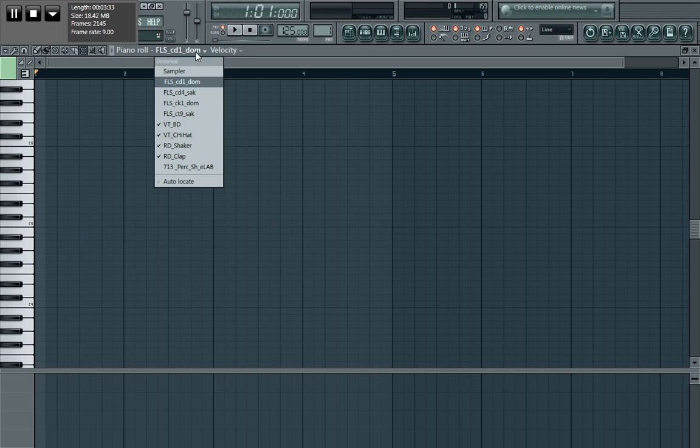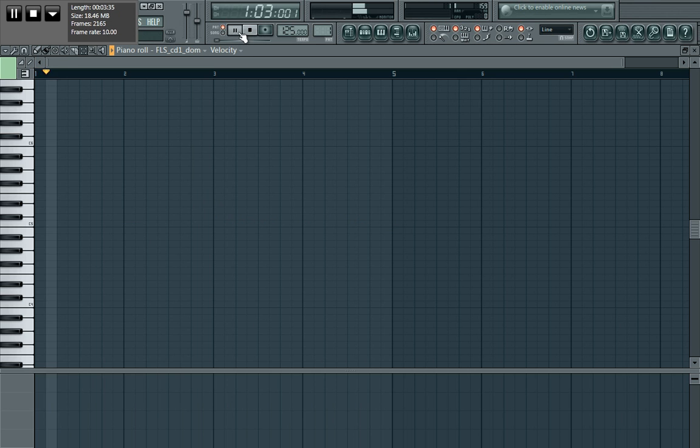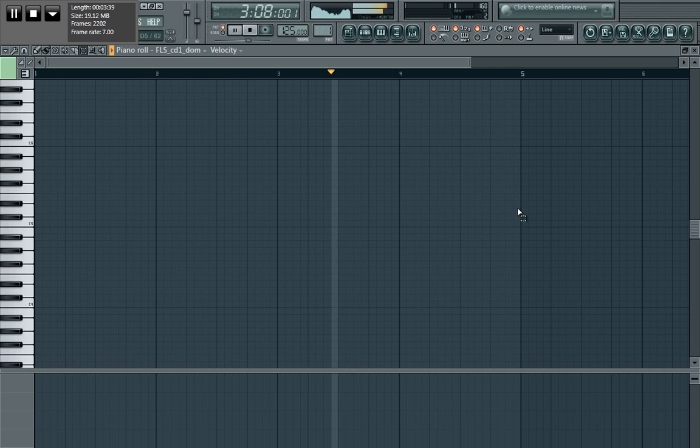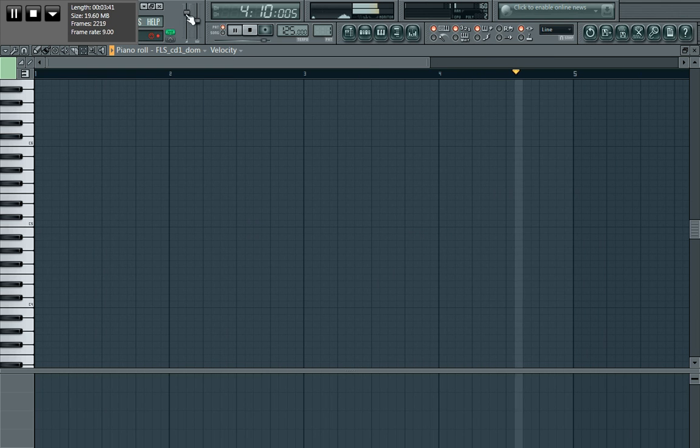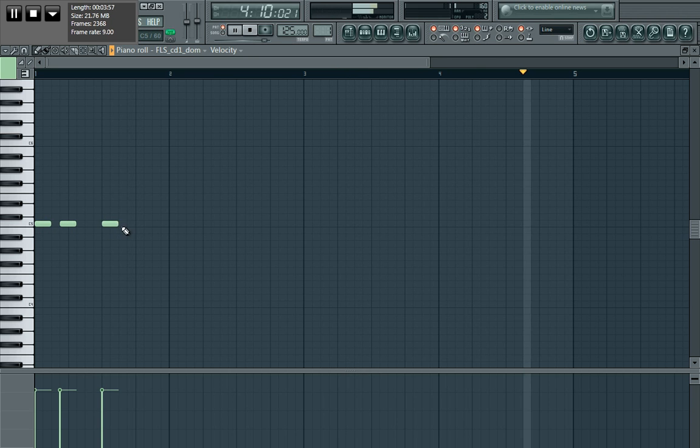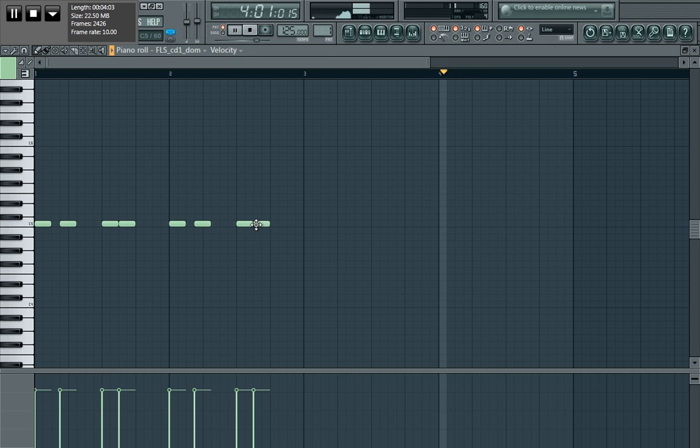So I'm gonna go straight to the drum now, and I'm gonna add the drum. Remember, you want C5. So I want to add the drum, so I come and click on the pencil so that I can add these things. So maybe let's do something along these lines. See, so maybe you just keep it like that. We like that part there.